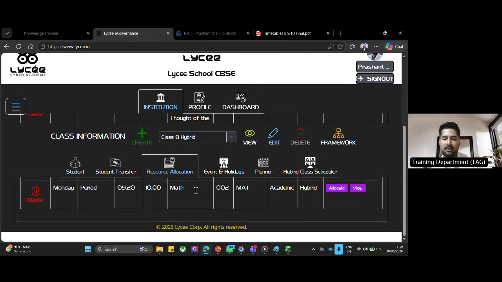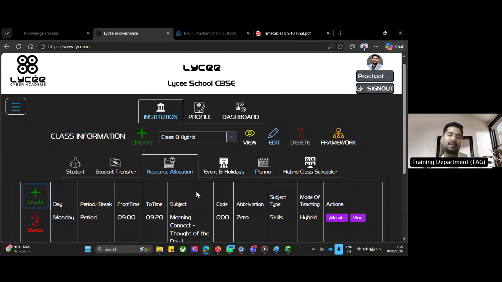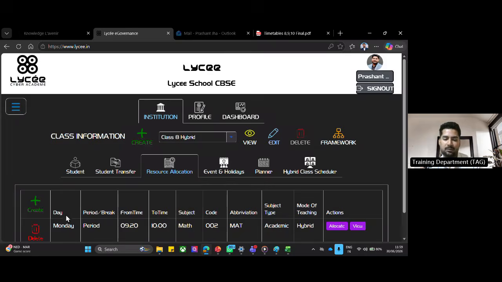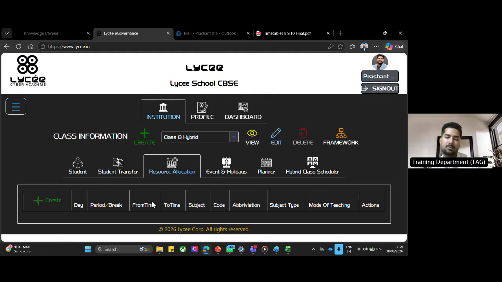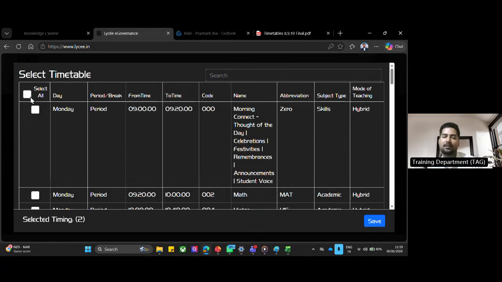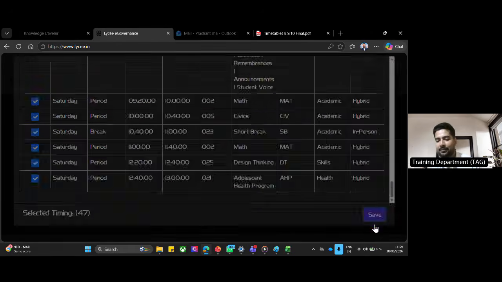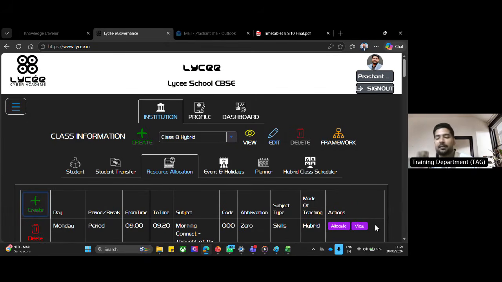Monday, 2 timetables are showing up here. But suppose this is last year's timetable, I should go and delete it. This is not required because the timings have been changed. Periods have been changed. What I will do is freshly import by clicking on create, selecting all my timetable, and add it. So I don't have any flexibility, 9 to 1 straight.